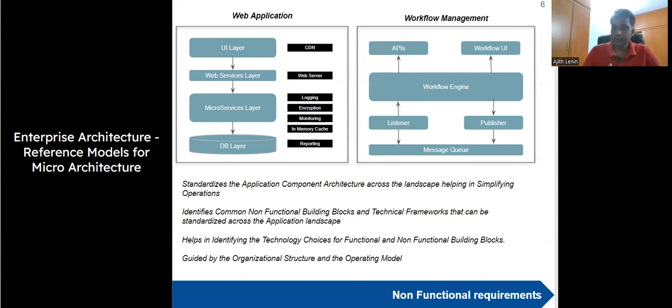So it can receive a list of events or publish a list of events to communicate to the external applications, right? So this could be a typical reference model for a workflow management application. And just like web applications, a particular application landscape in an enterprise can have a number of workflow management applications. So all of them can actually choose to have a simpler architecture.